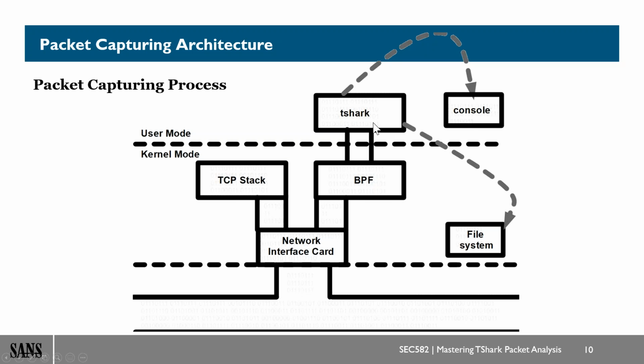When I say that, that means we can see the entire Ethernet, IP, TCP, application layer payload, everything we can see via leveraging the BPF here. Otherwise, if we were using the protocol stack, we probably would only see the application payload because of the application we're using. Think about your browser, right? When you tell your browser to go to sans.org, you don't see when the browser adds the IP header and the TCP header and all of these things. But if you copy those raw packets using the BPF and present them to TShark, you'll see the entire Ethernet, IP, TCP, application payload and everything.